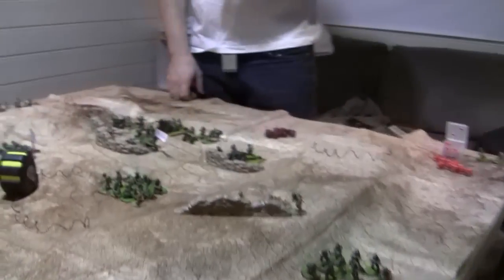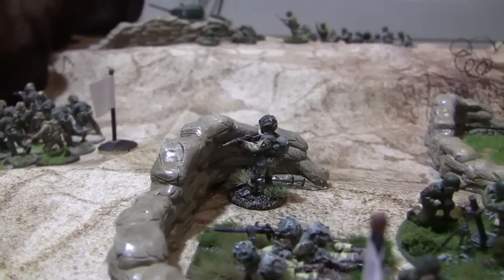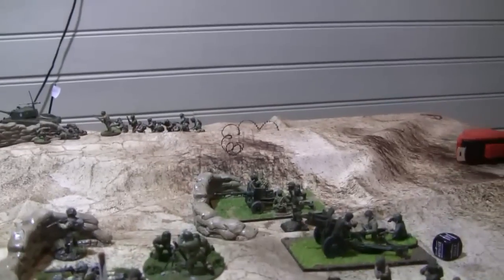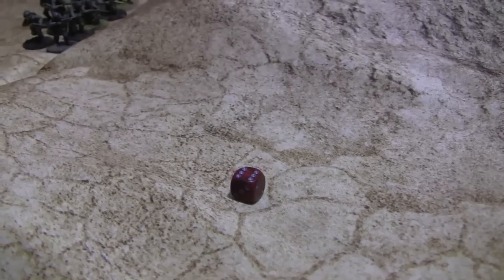Meanwhile, my other spotter will tell his howitzer to fire upon the flank, or the 88mm. Still needing a 6. Yeah! Oh no. I get a 6! Dice are loaded. That is a medium howitzer. It's a range of 60, so I'm pretty sure I'm within range.